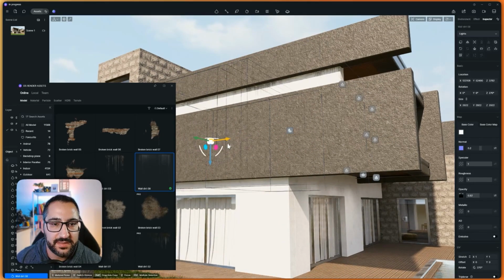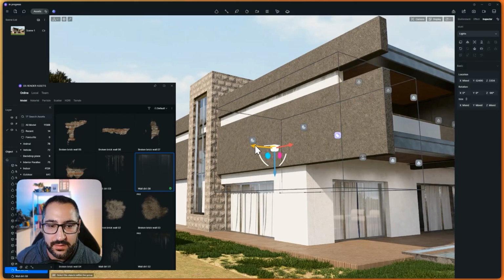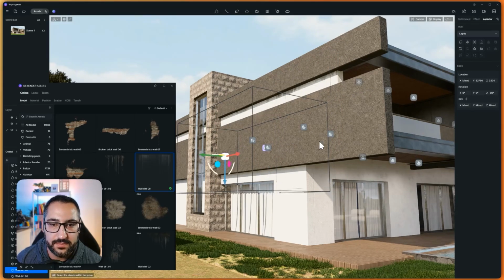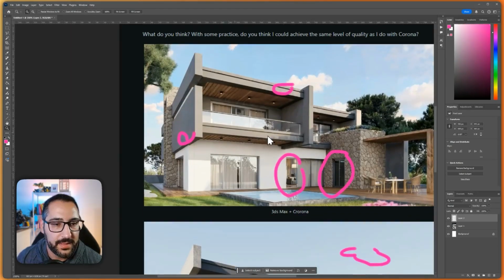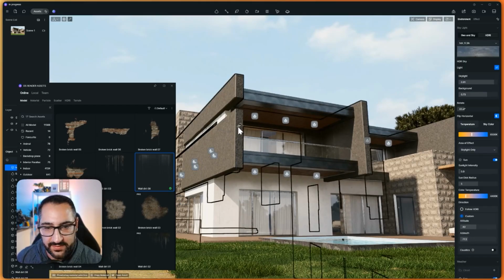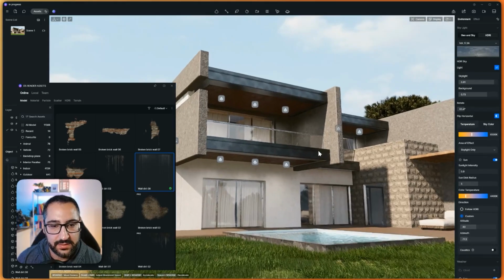Yeah, I could just copy this and scale it just so they don't look identical. I hit V, copy, there you go. Just gotta pull it out a bit. Perfect. All right, let's look at the reference photo one more time. I could probably go lighter on the concrete. So that's why it's good to have this reference. So all I have to do is lower base color. Yeah, somewhere around there. Okay.